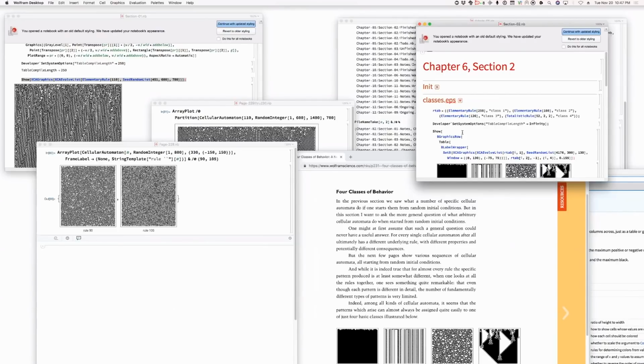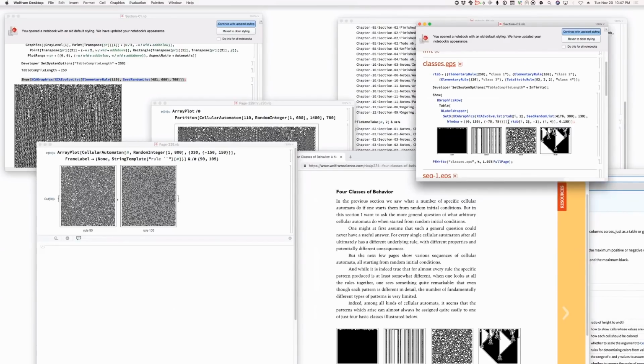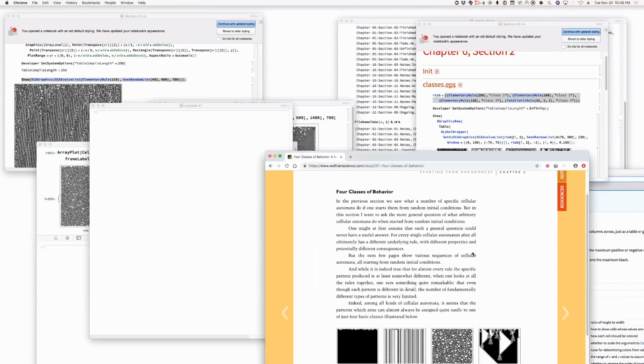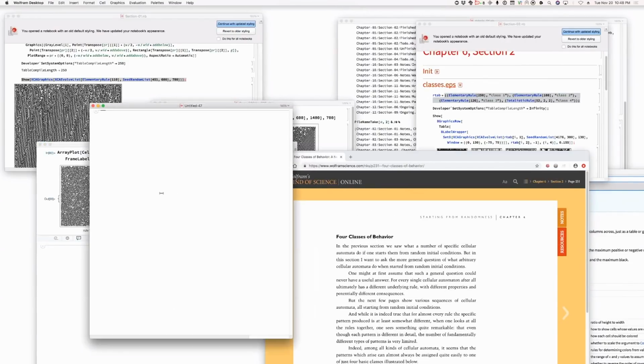Okay, so those are the rules there, and that's what it says. It's class whatever. So let's just pull these in and 300, 130. Okay. All right. So this is now page 231.